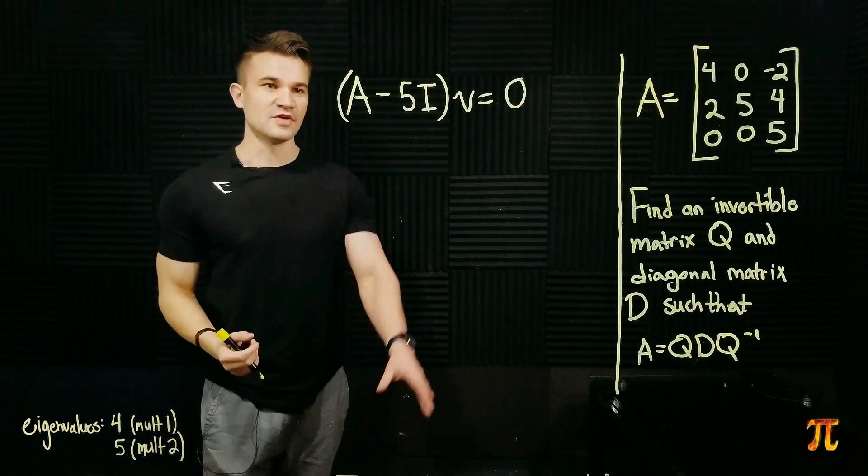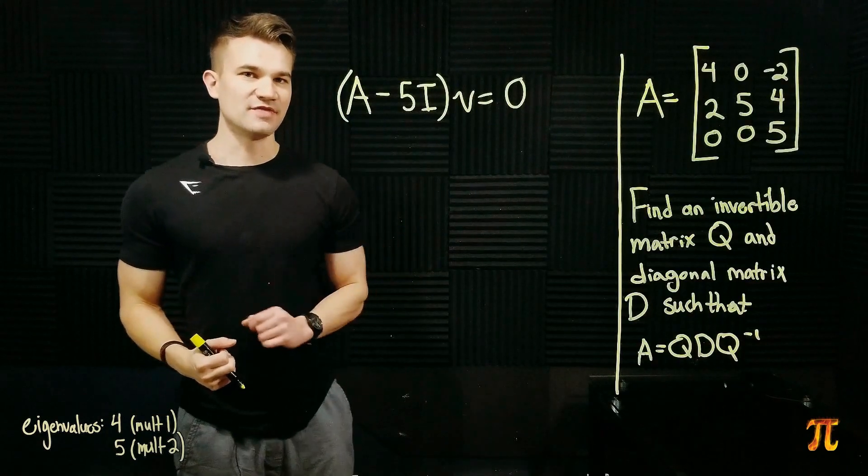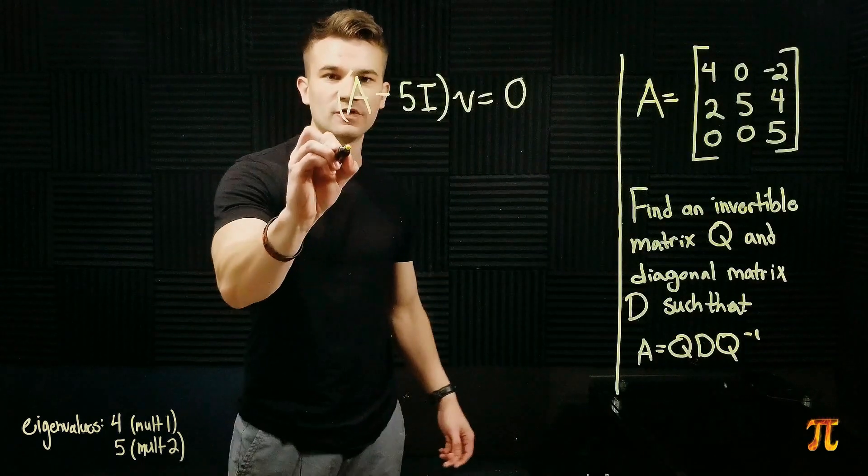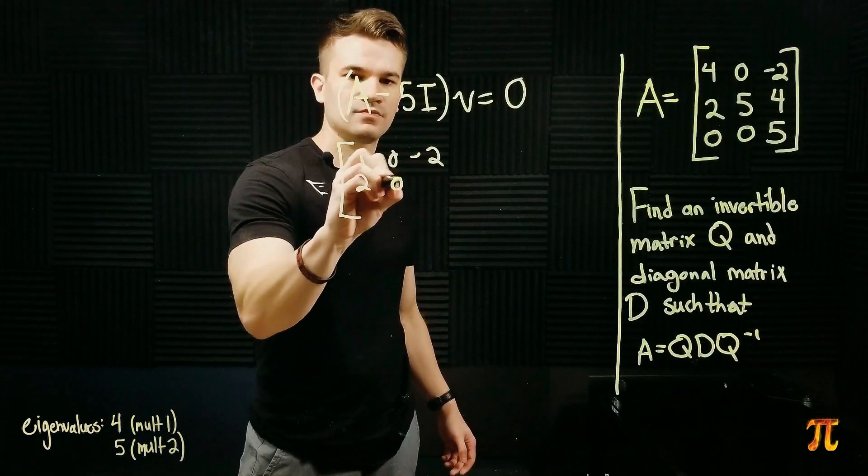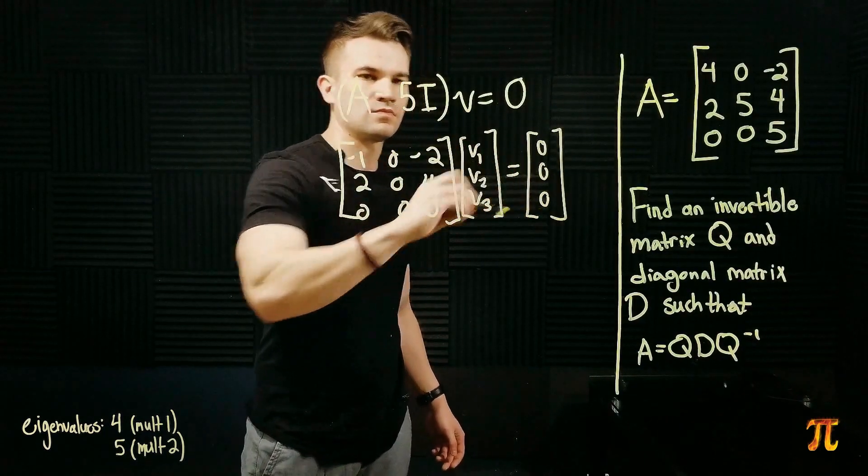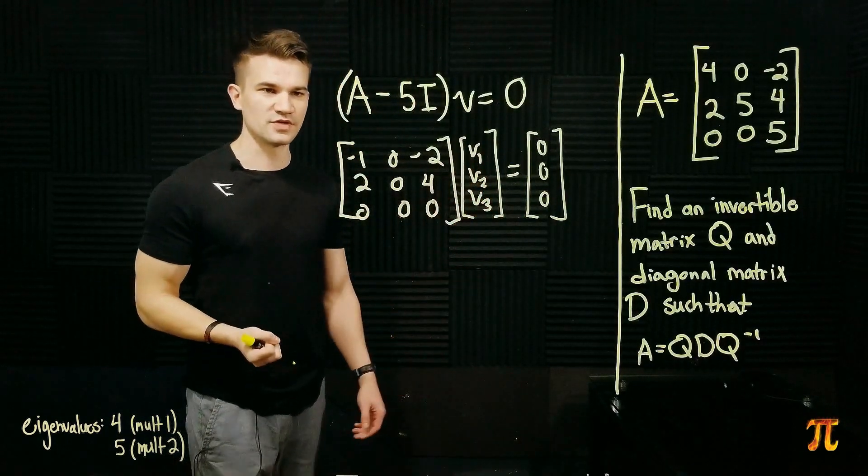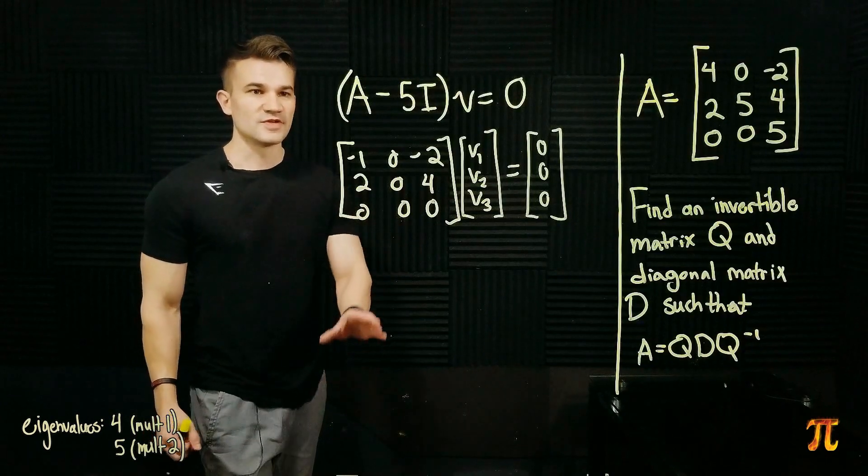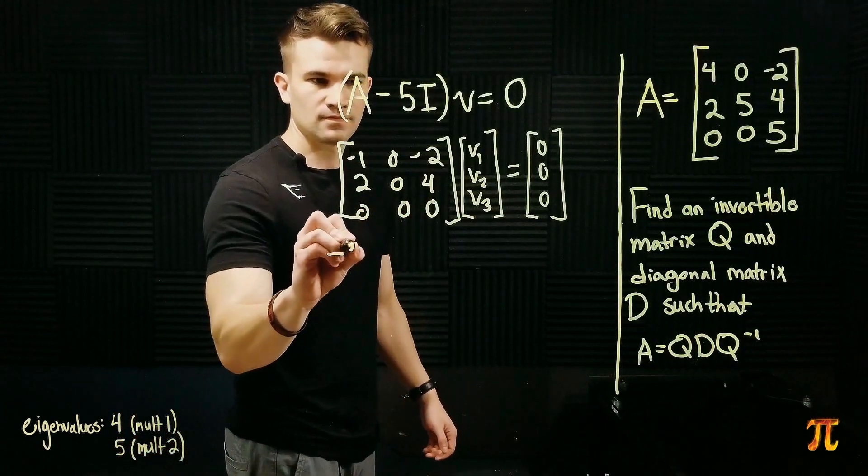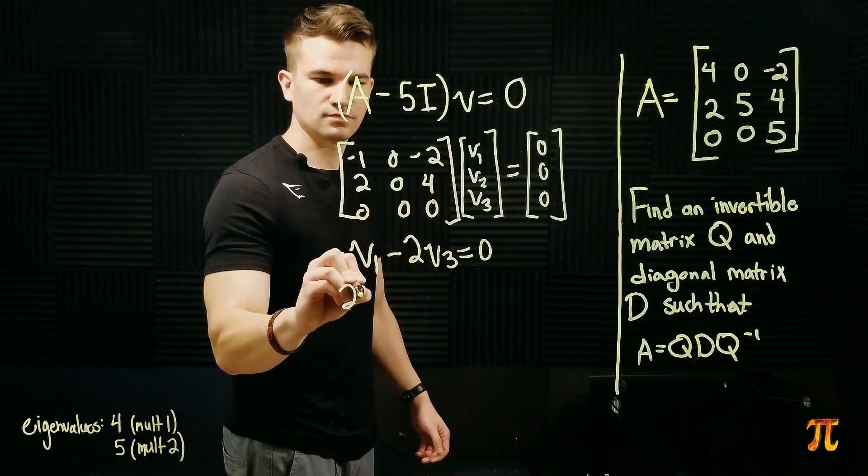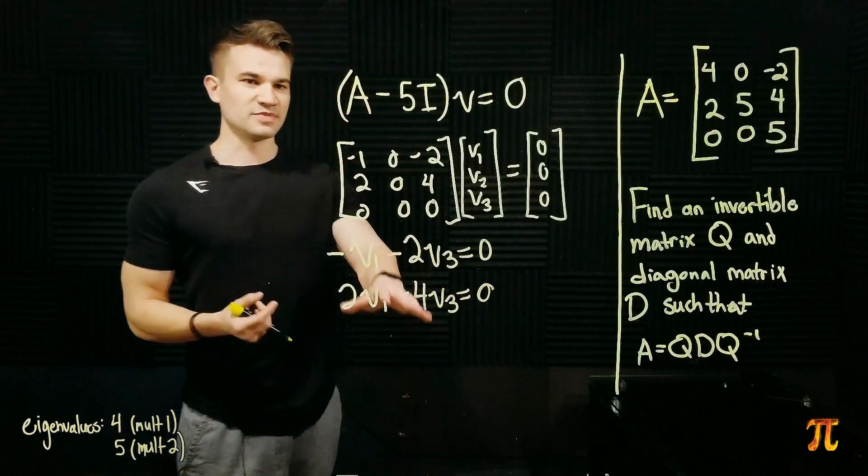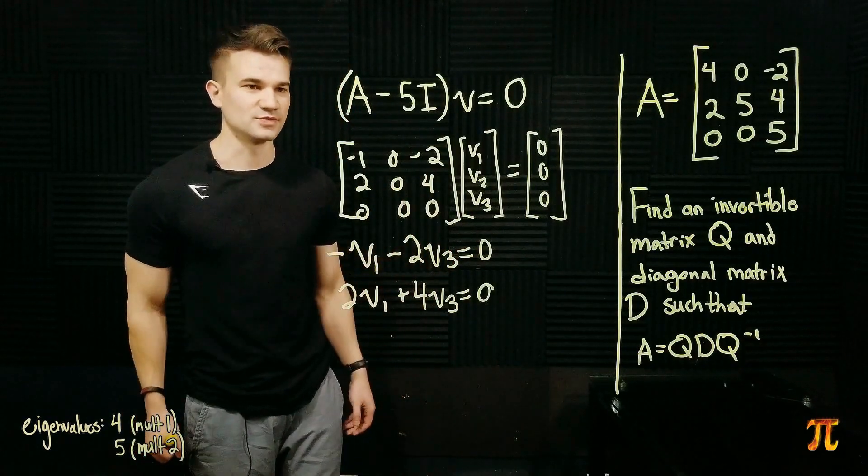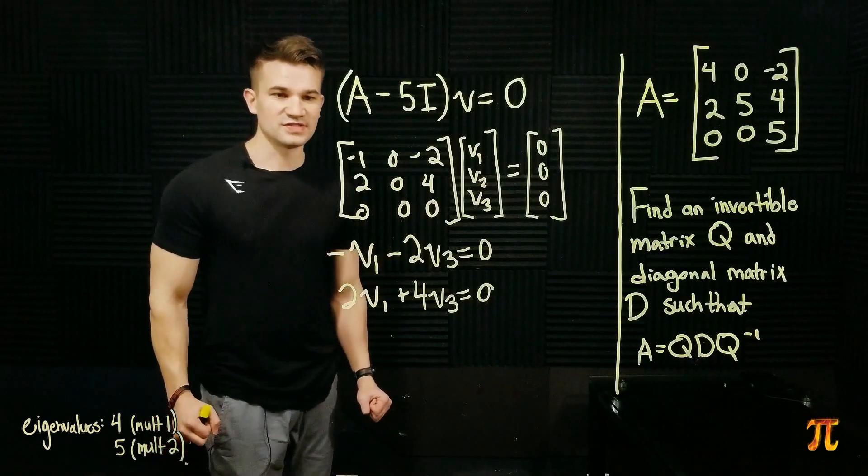The eigenvectors corresponding to 5 are the vectors that get wiped out by the matrix A minus 5I, or just the matrix A with 5s subtracted from the diagonal. So, if we write that out more fully, we get this. So, here's some vector V with coordinates V1, V2, V3. I'm multiplying it by A minus 5I, and I'm setting that equal to 0. Now, let's look at the system of equations that we get as a result of this. The last equation simply states that 0V1 plus 0V2 plus 0V3 equals 0, but that's no information whatsoever, so I just won't write that equation. And these two equations say the same thing.